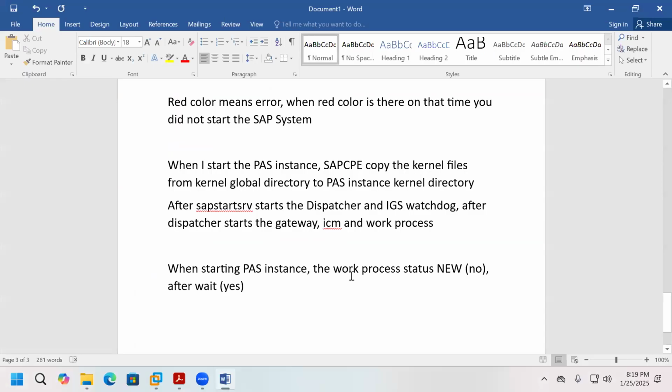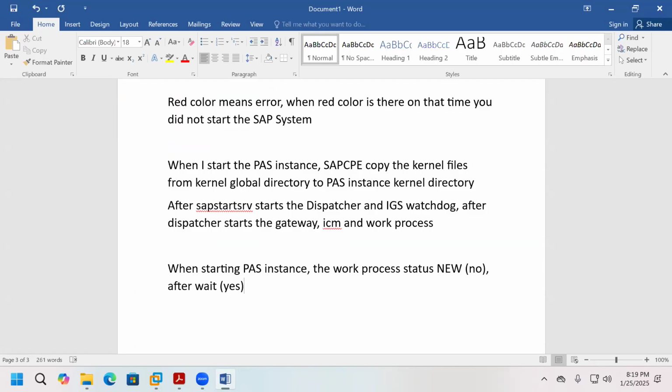So this is very important. When you start the primary application server instance, SAP CP's role is to copy kernel files from the kernel global directory to the primary application server instance kernel directory. After that, SAP start SRV starts the dispatcher and IGS watchdog. After starting the IGS watchdog, it stays calm and doesn't do anything.